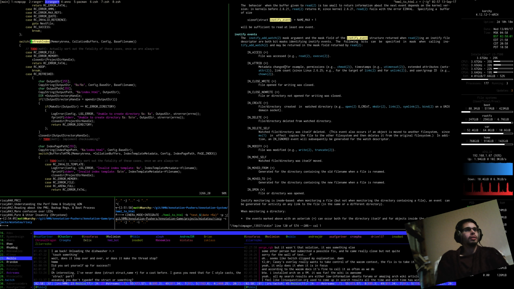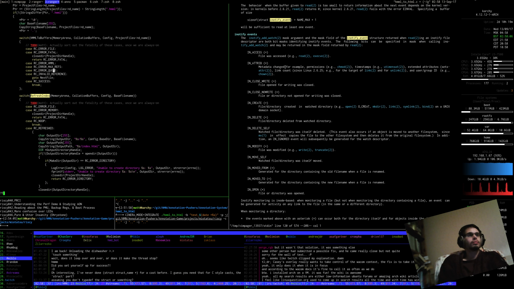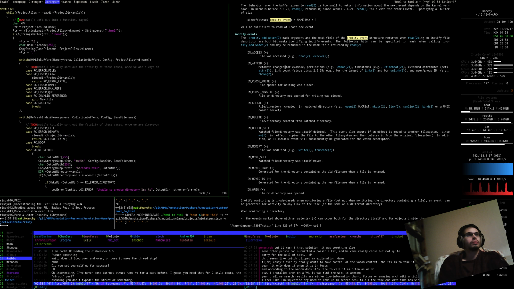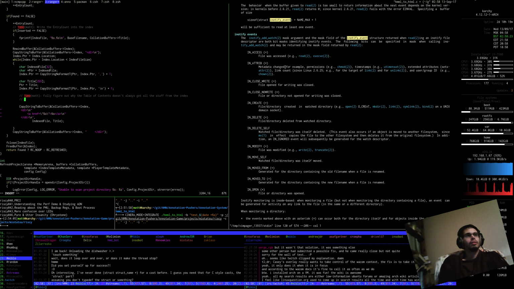I'm going to continue making that note. Fully figure out why the table of contents doesn't always get all the stuff from the index. Steps to reproduce.